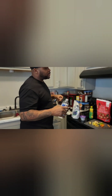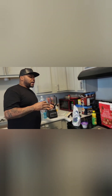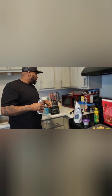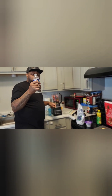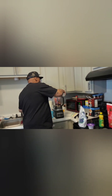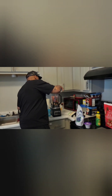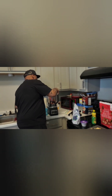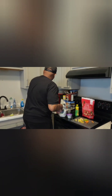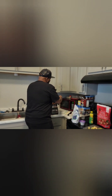Like when I made the smoothie with the celery - a lot of vegetables like cucumbers and celery give you a lot of water, so you've got to be careful about how much water you add to the smoothie. I'm going to go ahead and pour some water in here, and I may add more depending on the consistency.